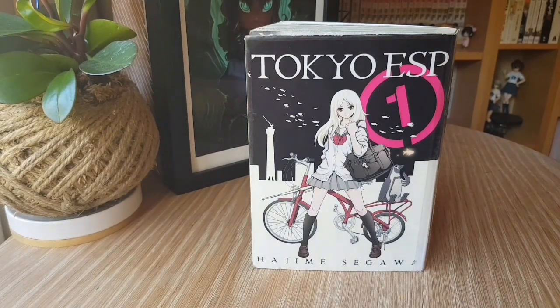And I understand that that's probably a one-to-one direct translation to what is used in the manga in Japanese, but it feels like there was probably a less awkward way to phrase that when translating to English, because every time I read it, it does throw me out of the story a little bit. So, yes, just something to keep in mind. But overall, it's a pretty interesting series. If you like series with superpowered characters, this is one to check out.